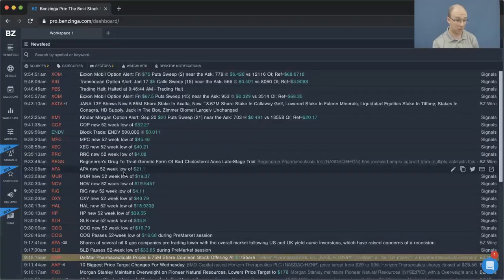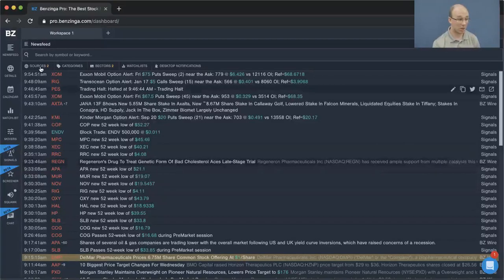So if you want, you can leave in all of those sources there. So we have Benzinga signals, which are automated unusual activity alerts, and Benzinga wire, which is our curated news feed. So our news team does all the work. They go through all the press releases, the SEC filings. They're looking at all the other media outlets, whether that's Reuters or Bloomberg or Wall Street Journal, so that as soon as they see something on one of those other sources, they type it right into our feed so that you don't miss a beat.